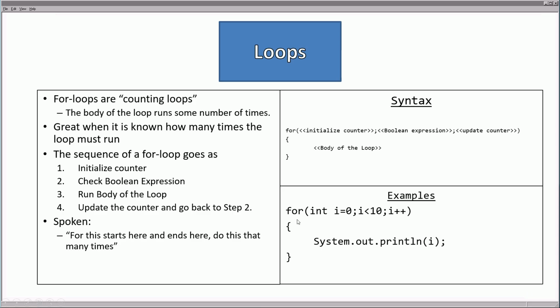So in this case, we have for int I is equal to 0. We declare the variable I, assign it the value of 0. While I is less than 10, I plus plus, increase it by 1. So starting here, we declare it. 0 is less than 10, so we print out 0. Then we increase I by 1, making it 1. 1 is less than 10, print out 1. Add 1 to it. Now we're at 2. 2 is less than 10, print out 2. 3 is less than 10, print out 3. 4, 5, 6, 7, 8, 9. 9 is less than 10, print out 9. 10 is not less than 10, stop.